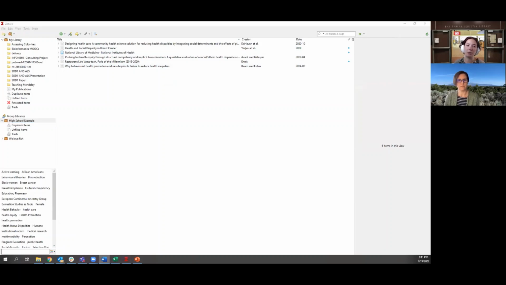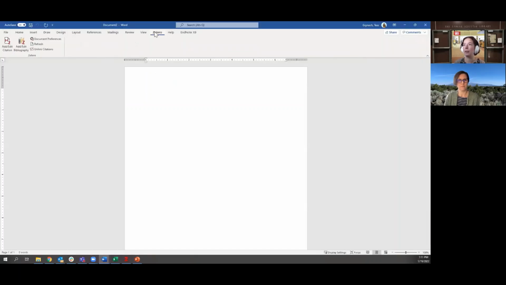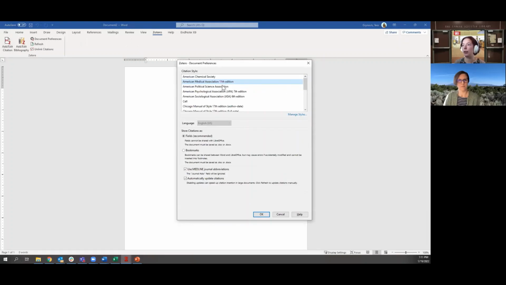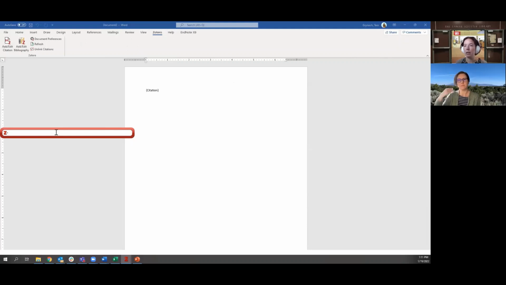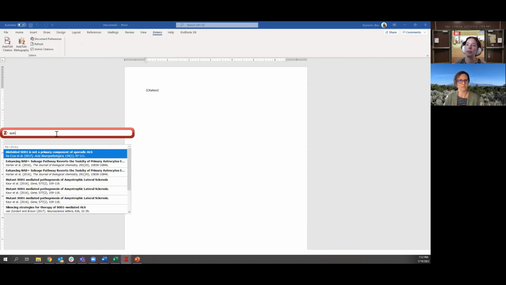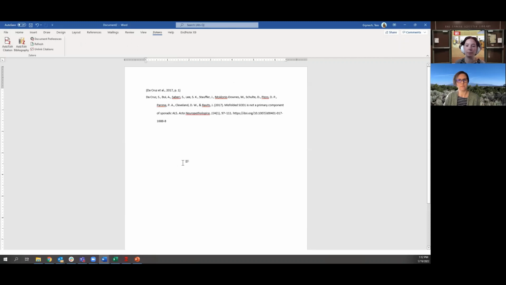So I'm just going to quickly show what the Word plugin looks like. It's on the Zotero tab here. You can add and edit citations. First, you choose the style that you're interested in. Then when you want to type, you just type in whatever citation you are interested in, and you can type in any component of the citation, whether it's a title or even a keyword, and select your citation and insert it. And when it comes to it, you can insert the bibliography and edit the bibliography.